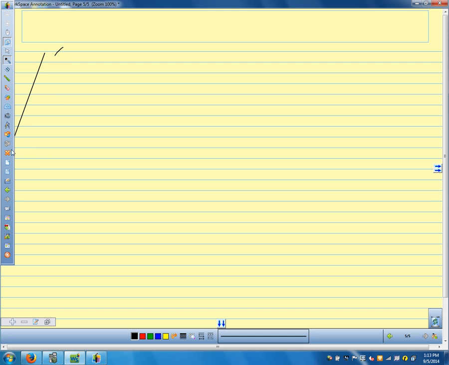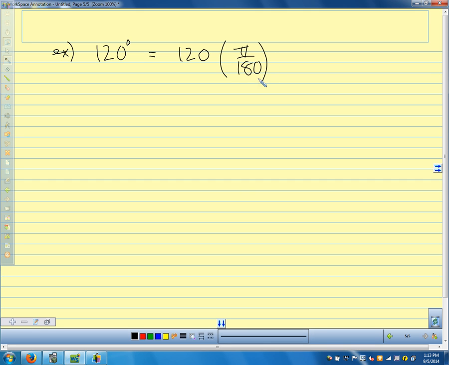Just a couple quick examples here. Let's say we want to convert 120 degrees to radians. So we're going to do 120 times pi over 180, and we want an exact answer, or we want to not use our calculator. What that's asking us to do is reduce this fraction. So what does that fraction reduce to? 120 over 180. 2/3. So 2 pi over 3 is what we'd write. So that's what this problem would be asking us to do. This is without using the calculator.